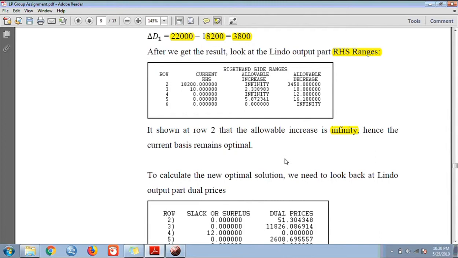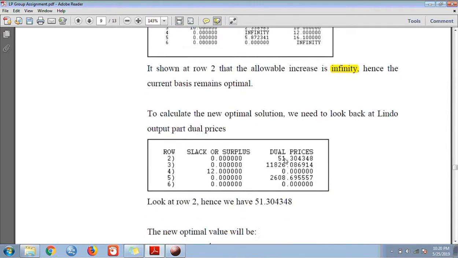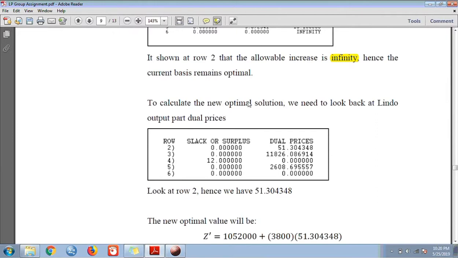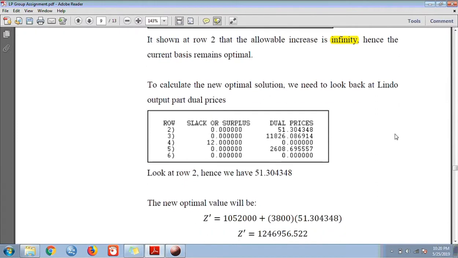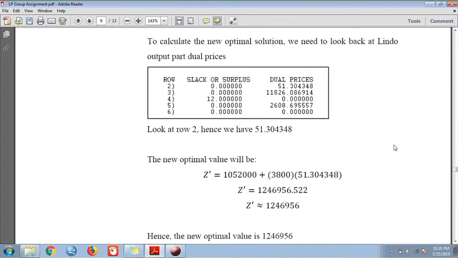To calculate the new optimum solution, we need to look back at the Lindo output part, dual prices. Look at row 2. Hence, we have 51.304348.